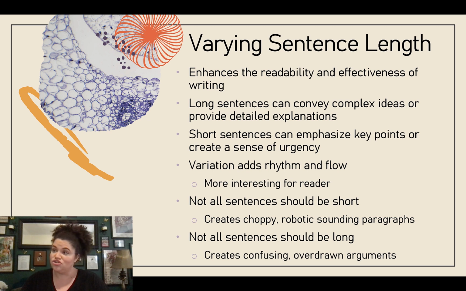Not all sentences should be short. This creates a choppy, robotic sounding kind of writing. And like I said before, not all sentences should be long. This creates confusing, overdrawn arguments, and we don't want our readers feeling confused, right? We are trying to convince or persuade our reader of something, and so if they're confused, they are certainly not being persuaded. So we want to make sure that we have these varying sentence lengths.